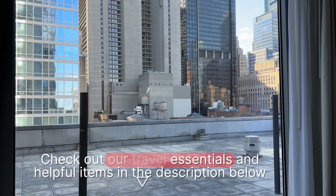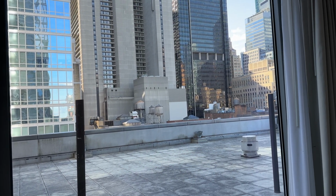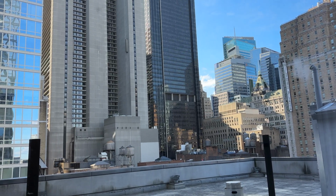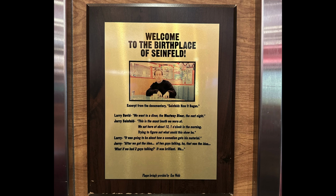As I said, the hotel's really well located. That's what you're paying for. There is no real personality to the hotel, I've personally felt. There are so many good diners and food options around for breakfast. We were going to Broadway Diner, I think it is, on 9th Avenue. That's only a couple of minutes walk from here. That was a really nice place.